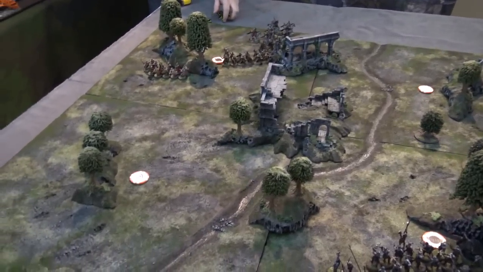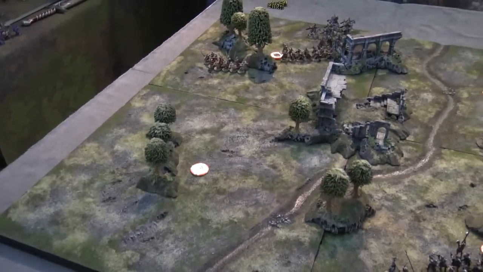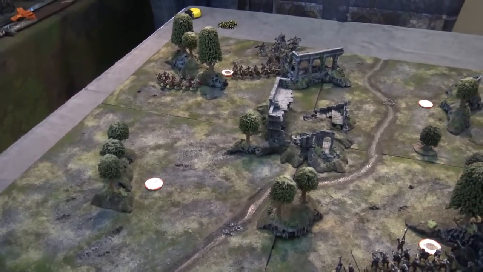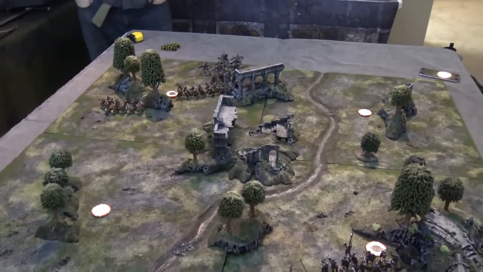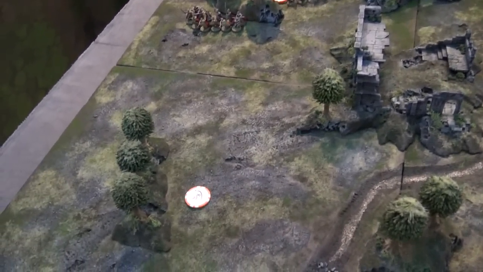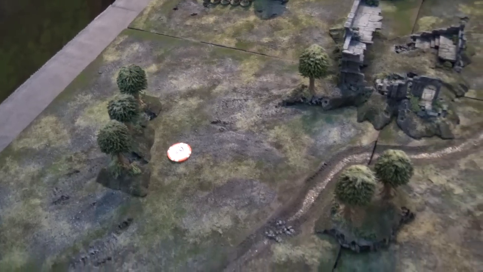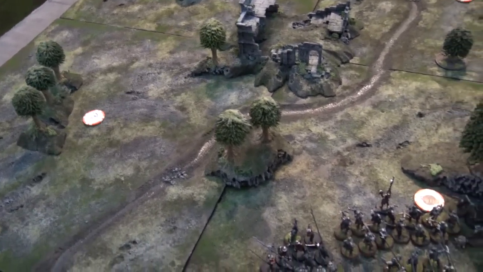Now, we also want to catch these diversion markers, not only because it extends the range of the forge, which allows us to throw it in by 2 inches each. Not sure if you guys caught that, but every diversion marker we hold means that instead of 2 inches, it becomes 4 inches or 6 inches that I can throw it in. But also, it's an objective point.